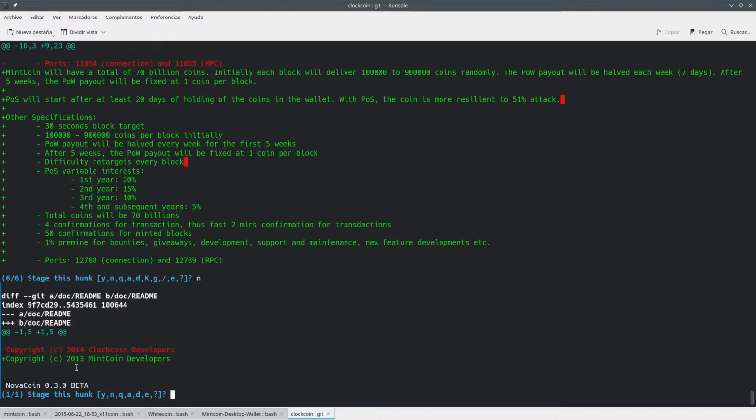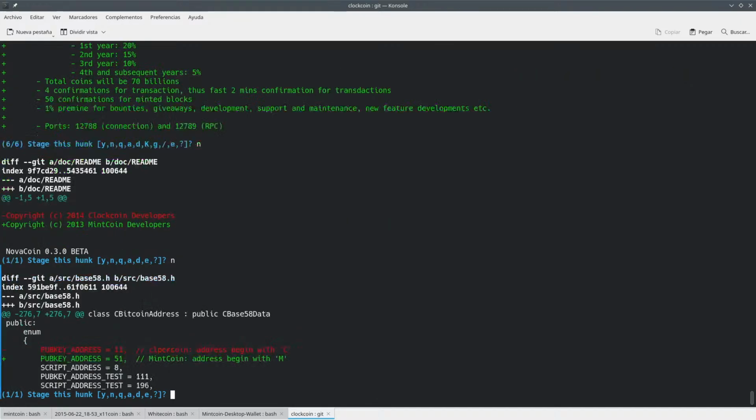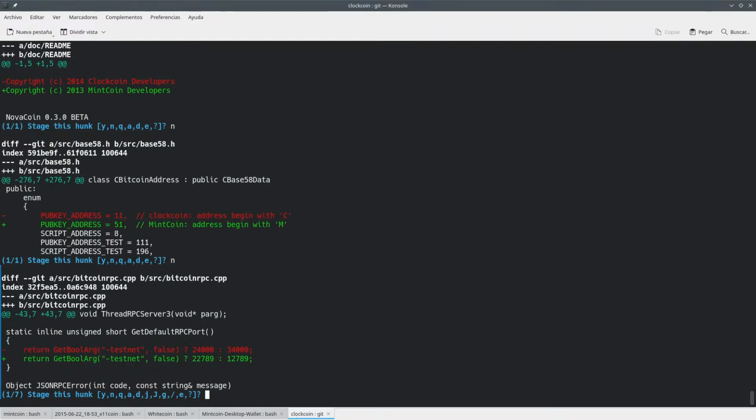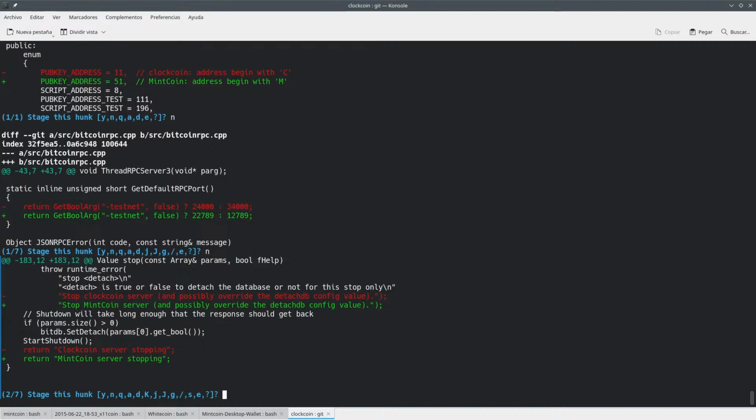They didn't replace 2013 with 2014, even if the first commit was from 2014. So that's what happens sometimes. But this is a copyright change, so it's not exactly the full stuff. So let's not add this.